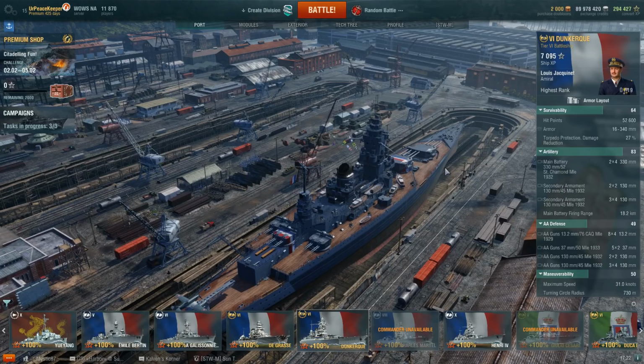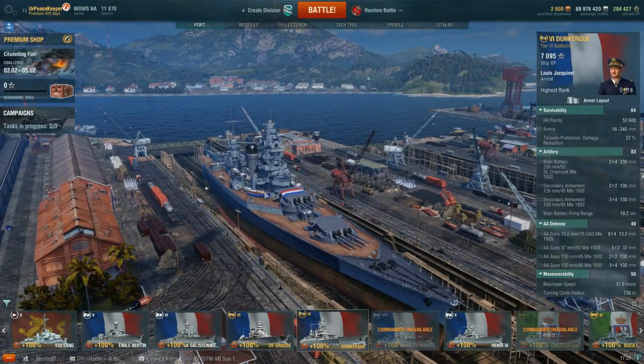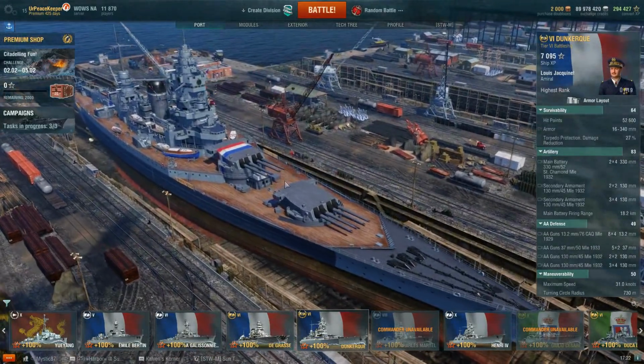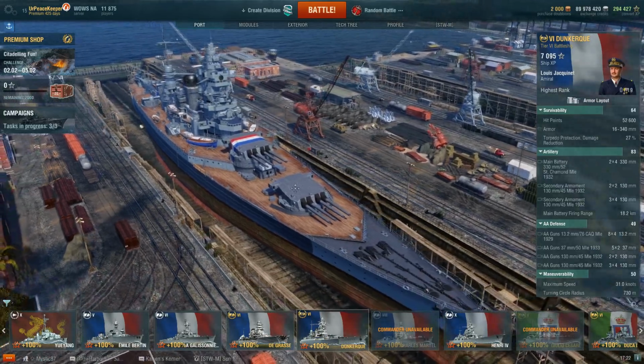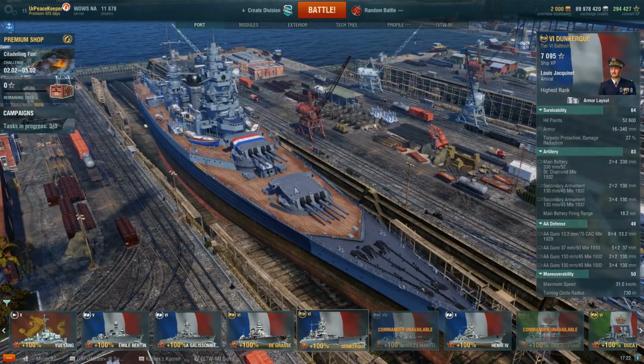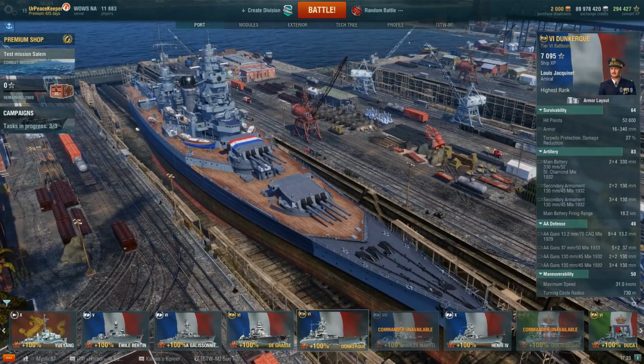On September 2nd, 1939, the day after Germany invaded Poland, Dunkirk and the Force de Raid sortied from Brest to hunt down the Deutschland-class cruisers operating in the Atlantic. After 4 days, they returned to France, and Dunkirk was assigned to Force L with the aircraft carrier Bearn and 3 cruisers. Their primary mission was to hunt down the Graf Spee.